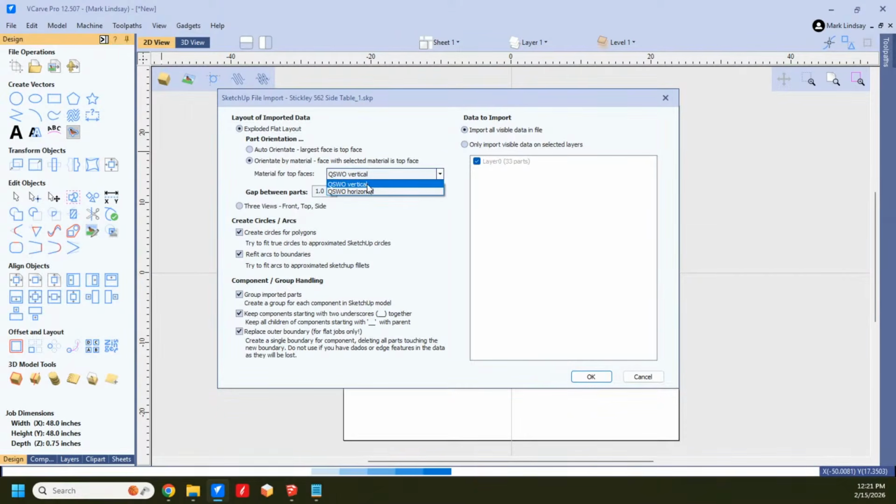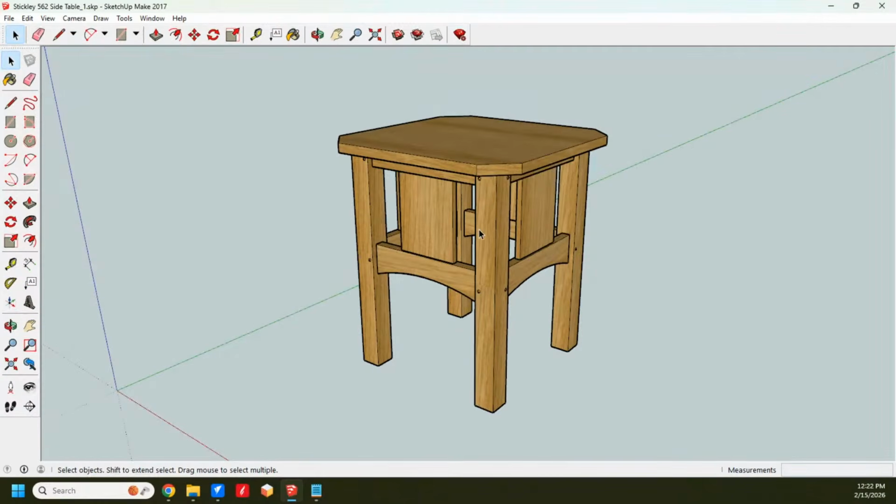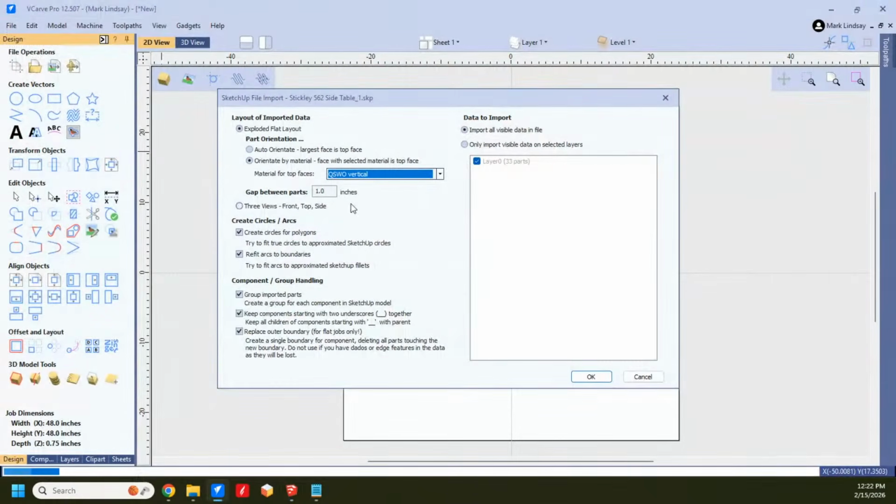Now, right now, what I'm looking at is quarter sawn white oak vertical or horizontal. And what they're talking about is the grain direction. And just about all of this is vertical when it lays things out flat. It can rearrange that, and it knows that that's actually going to be vertical when it spins it around. But if I had these, for instance, all to where the grain ran horizontal, I could select that here, and it would import those faces on top. Okay. I'm going to auto orient for this demonstration.